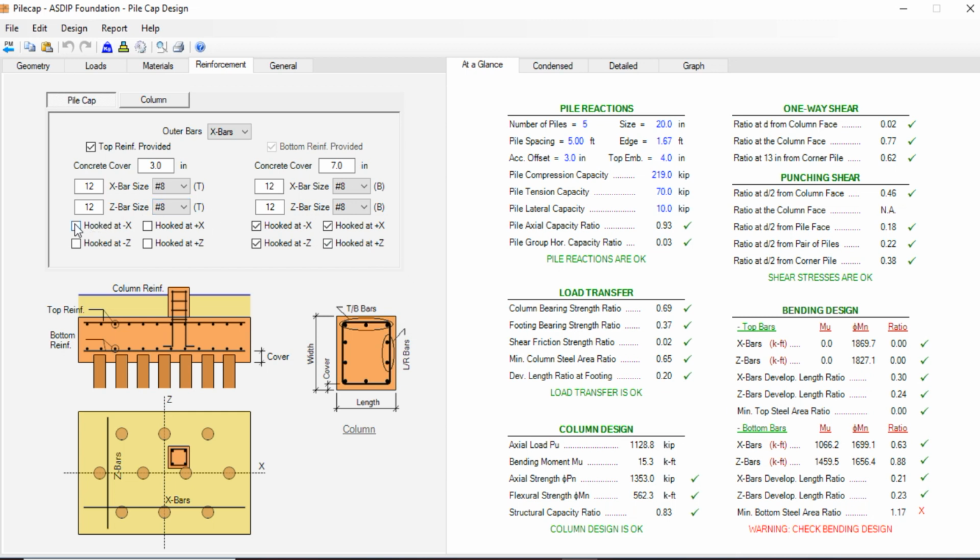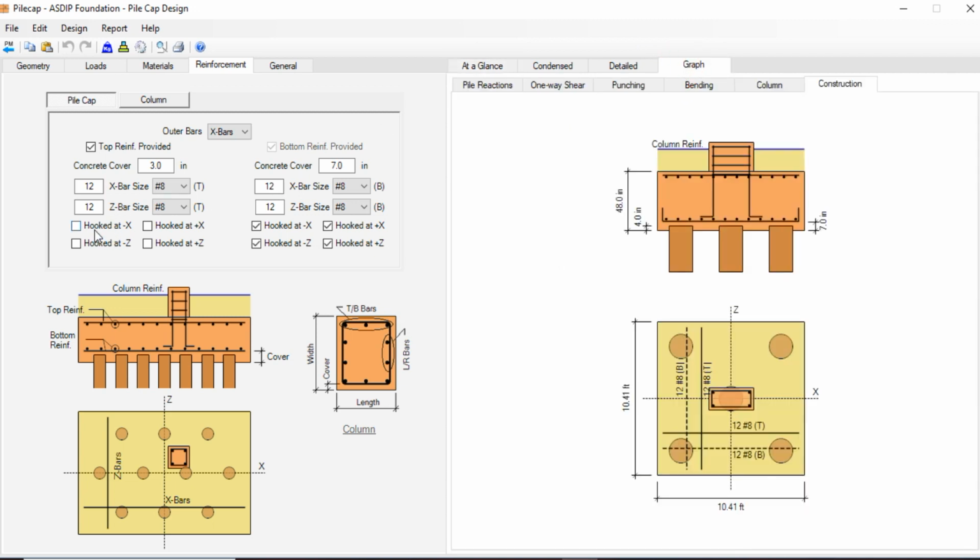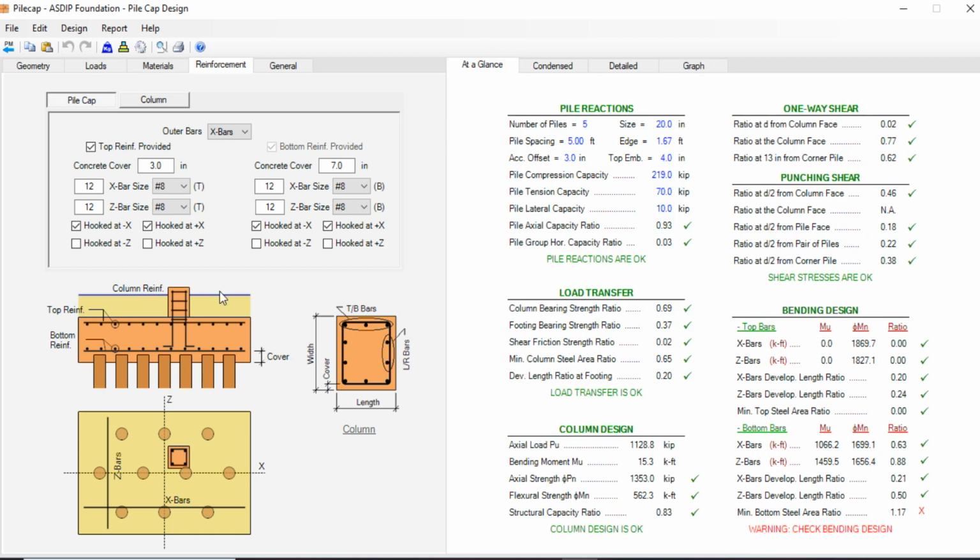I will show hook. Okay, indentation not required. This is top reinforcement, this is bottom reinforcement. Okay, 12 nodes, I can increase to 14.